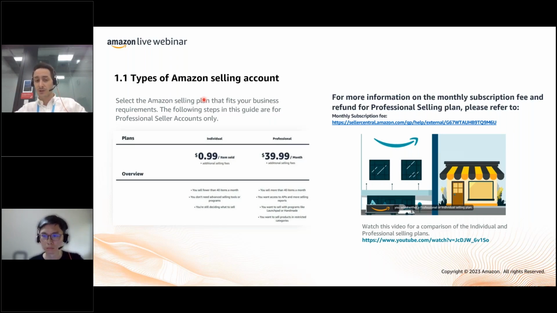Also because the professional selling account has additional features that are not available in the individual selling account, such as, as I said before, the seller ASIN Opportunity Explorer, which gives you a lot of insights on whether an ASIN is performing well or not, so you know what categories or products to launch in order to start selling more.